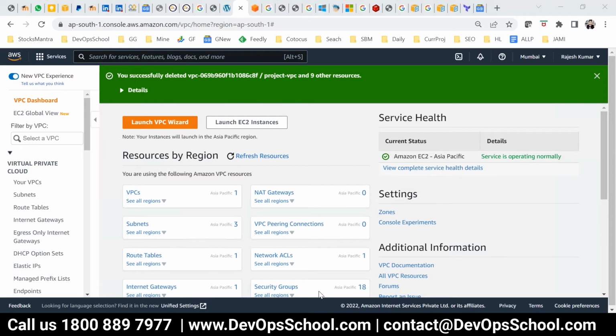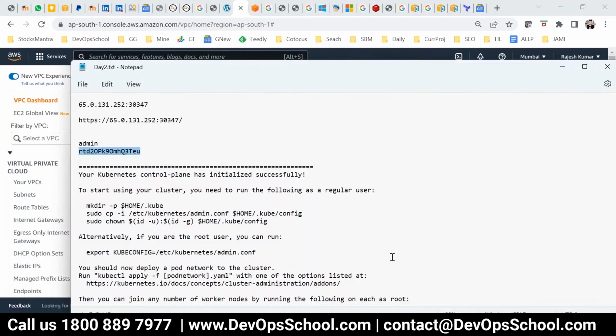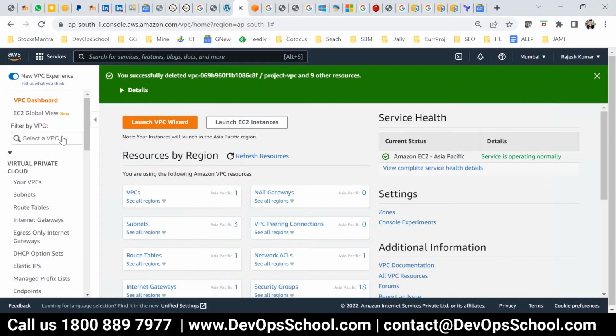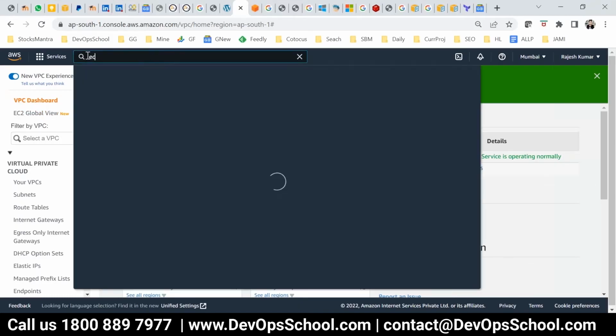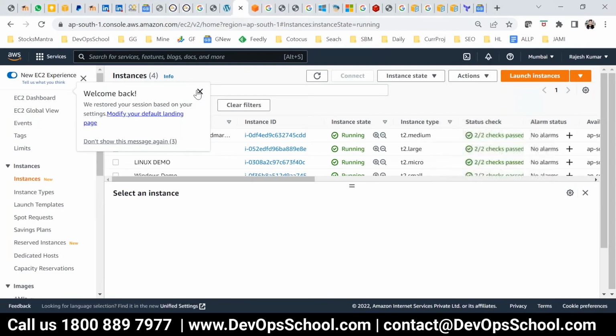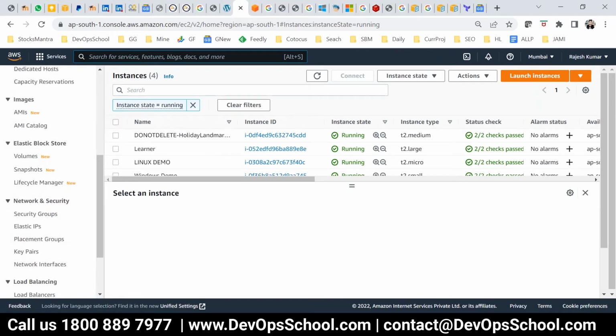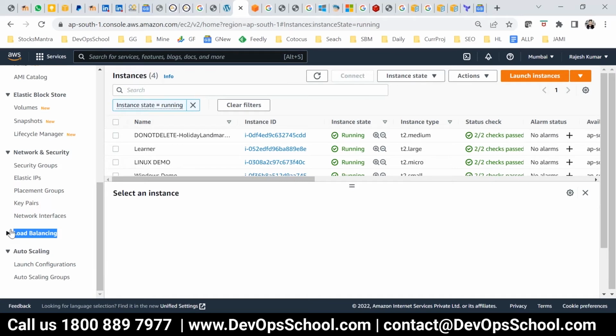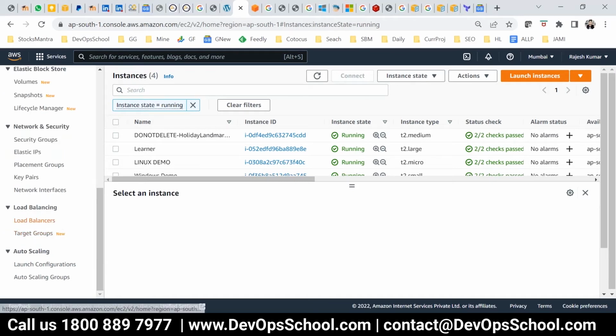Sure. Okay, so now I'm going to show you a load balancer. Now, guys, in AWS, there are in fact 4 kinds of load balancers. Now the question is, what kinds of load balancers do we have? So we should go to EC2. Where's that EC2? Here. And you should go to the left side. If you scroll down, you get a lot of things, but right now I don't want you to get lost in that. Just look at this one. Do you see the load balancers? Yep. So just click on it, load balancers.